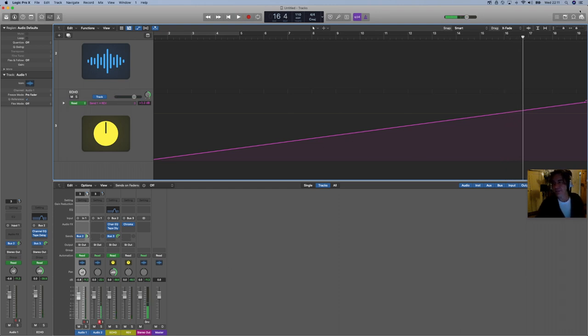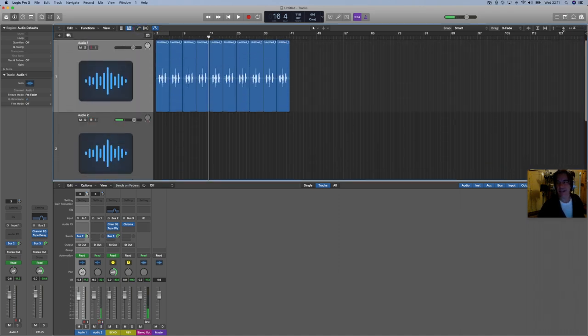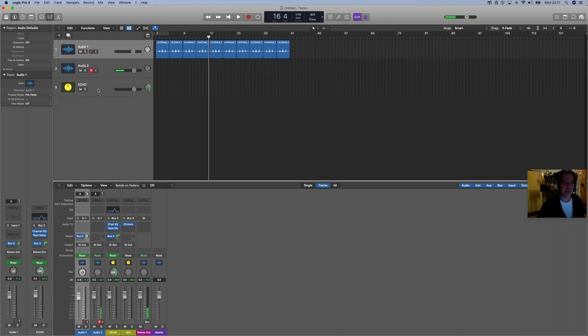There we go. That's how you mix, and that's how you change plugins and sends using keyframes. And there it is. Okay. The reason I have echo here, I didn't explain it very well, because it's the pan to the left, that's the first bus I created, was because I actually started writing on this track. So as soon as you write something on a bus output, like an echo or reverb, it will appear on your timeline for you to alter, so that you can use keyframes and stuff like that.